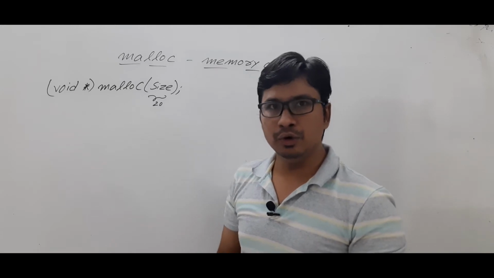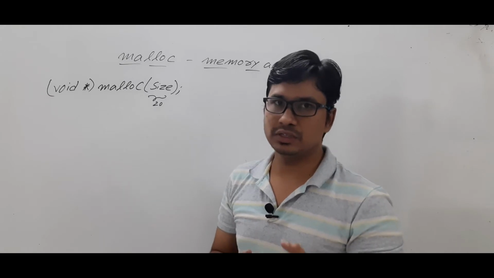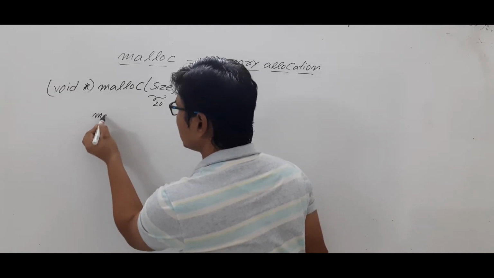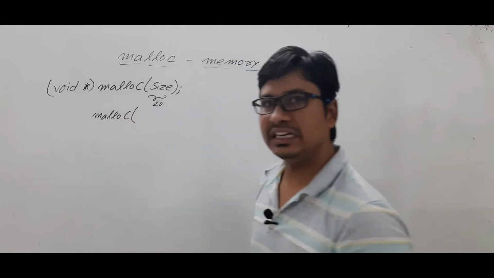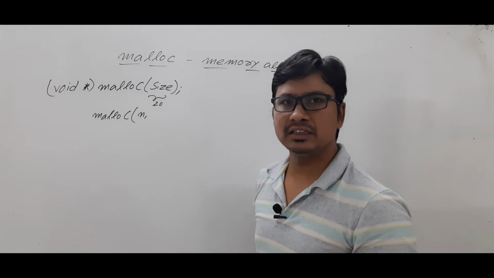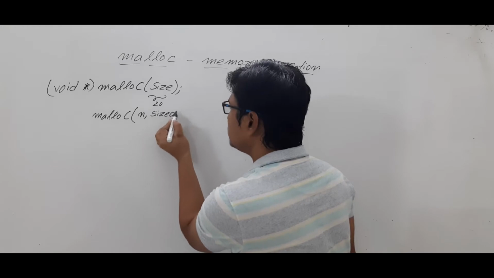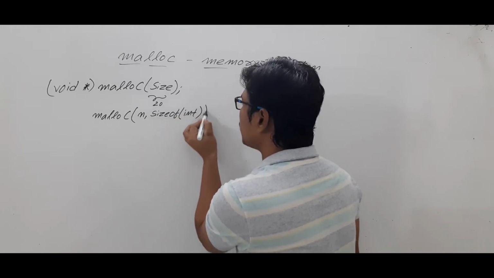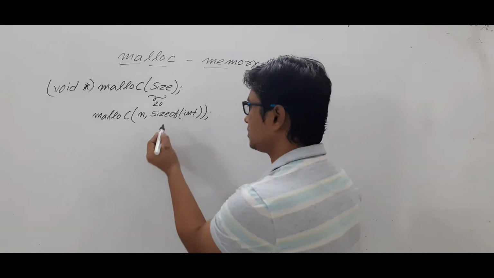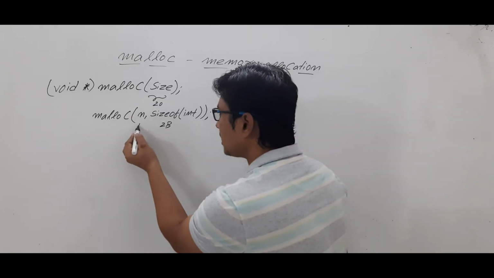Let's say you want to store 5 integer constants, or n integer constants, using the malloc function. Then you have to mention malloc and specify n, and you don't know whether you are running this program on a 32-bit compiler or 16-bit compiler. For better safety, you write sizeof(int). If you are running this program on a 16-bit compiler, then sizeof(int) will give you 2 bytes. Let's say the user has entered the n value as 10 during the runtime.